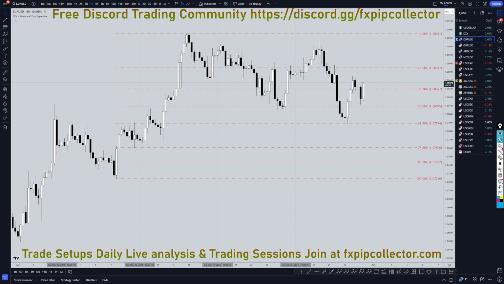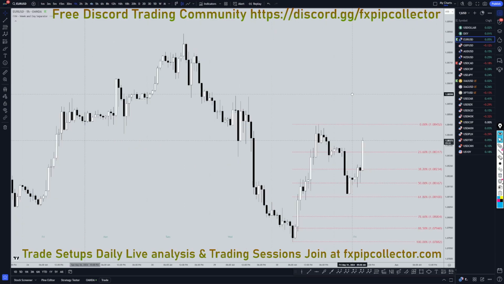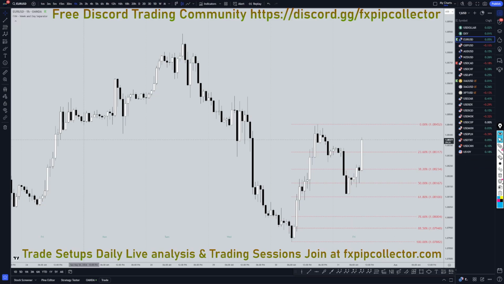So taking it right down to the 1 hour time frame, we do have some Euro CPI news coming out in a little while, but as of right now, it definitely looks like impulsive up wave 1. This right here looks like the end of a correction on the 4 hour. Looks like the end of a big ABC. This looks like a 1. This looks like a big ABC, most likely a wave 2.